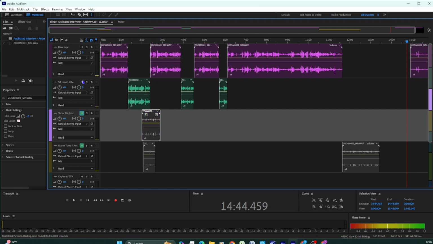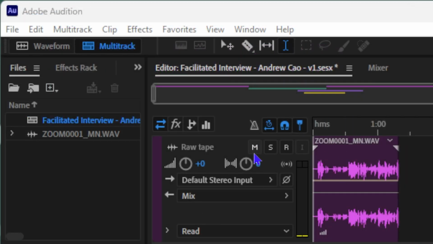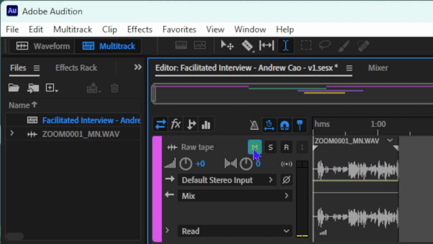So you can mute it with the letter M and it mutes the entire track, or you can solo the track with S only. You can have a combination of all these things. But remember, if you can't hear the audio, you can only see it. You need to make sure, well, is this button on or is this button off? Why can I not hear it, or how come I can only hear it? It's probably because your mute and solos are on.